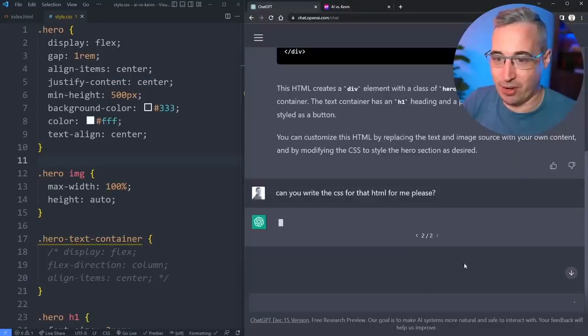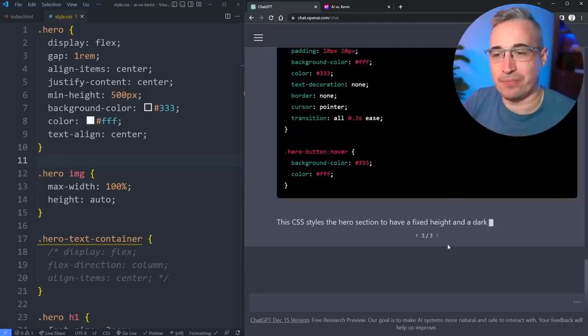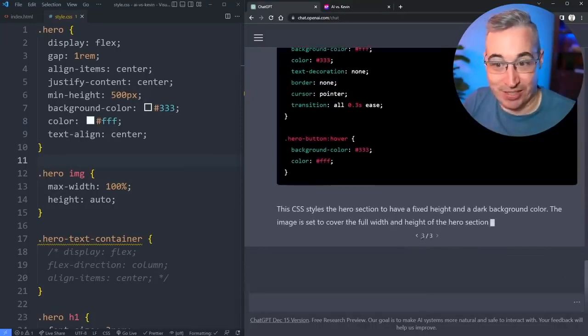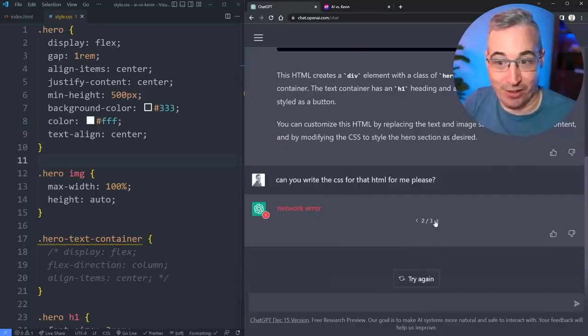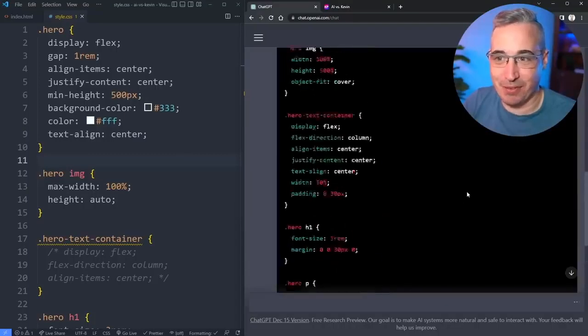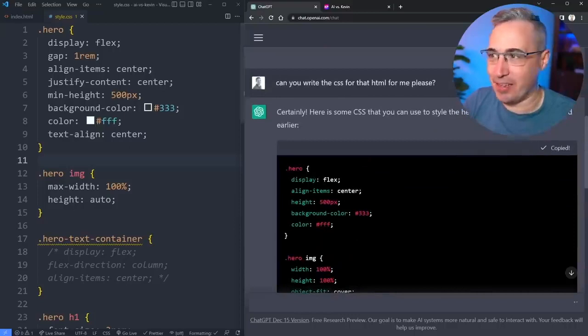Now, let's see if we can do a try again before I time out, and we'll give it a second chance to see if it can redeem itself a little bit. So I'll see you in a second once the CSS is written for round 2 and see what happens this time. Alright, so it is done. You'll notice it says 3 on 3. I ran into a network error on the second one. But it looks like we finished this time, and so I think it listened to me a little bit.